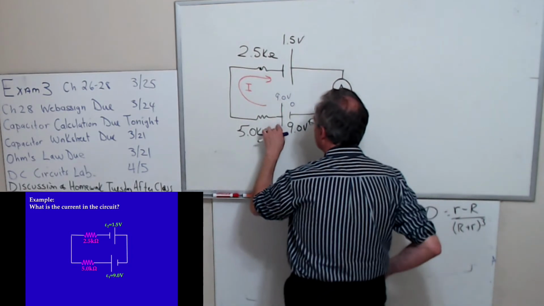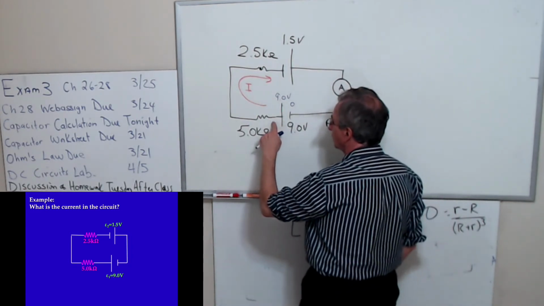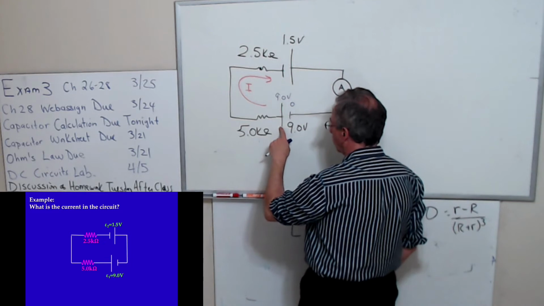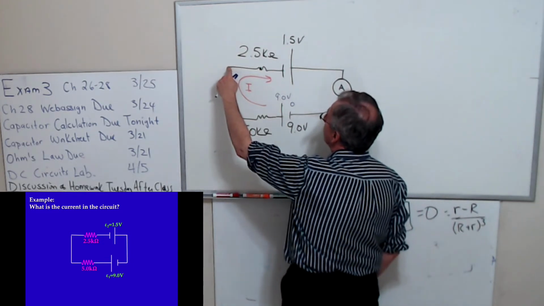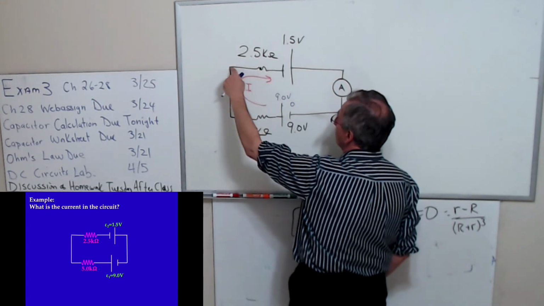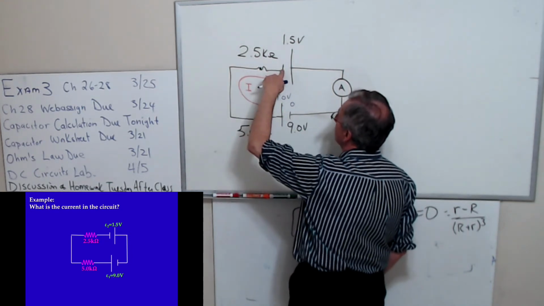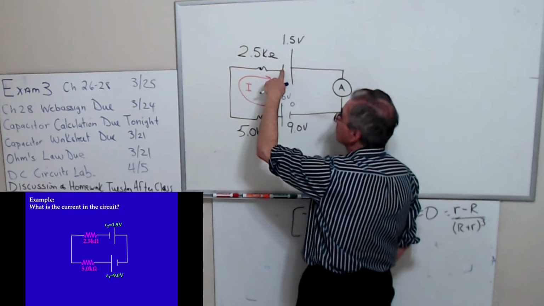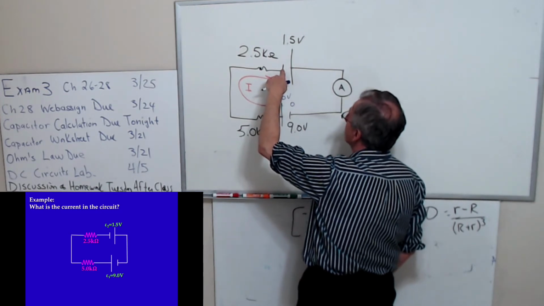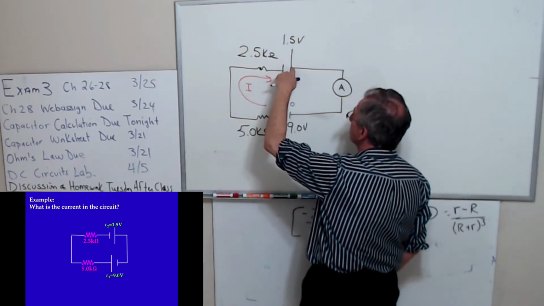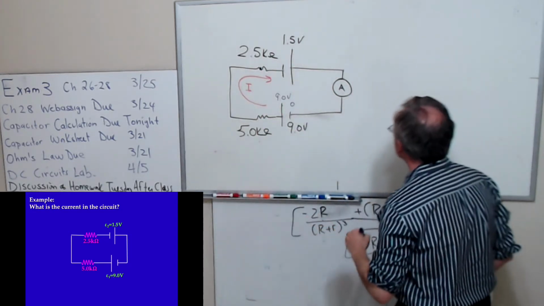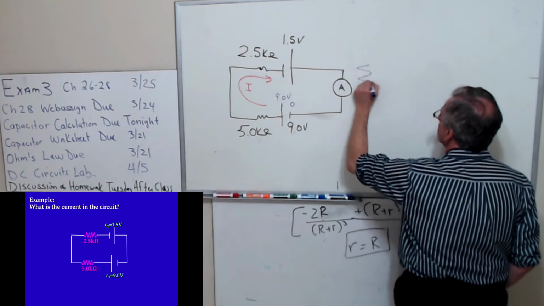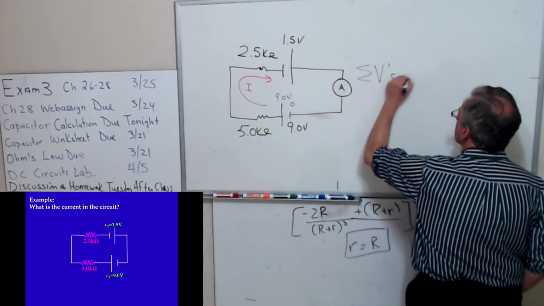Then what will happen is the voltage will go from 9 volts to something lower here, and then from 2.5, whatever it is here, to something lower, whatever it is here. And then the voltage will go up. And when I look at all the voltage drops, I'm going to get 0. So what that means is the sum of the V's equals 0.